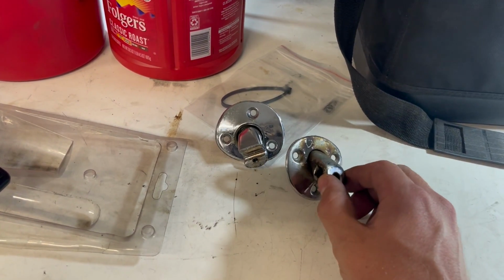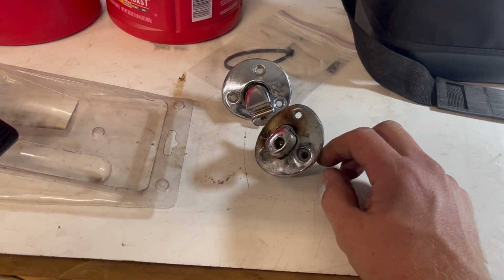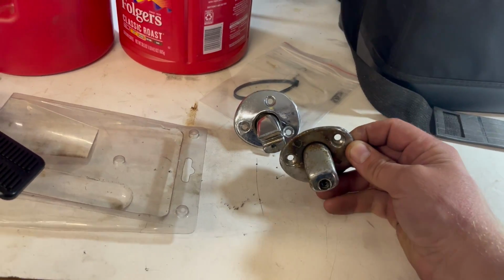So I'm going to try and scrub this thing with, I don't know, maybe some red Scotch-Brite, maybe some Neverdull, maybe some gasoline, who knows? We'll see what happens.